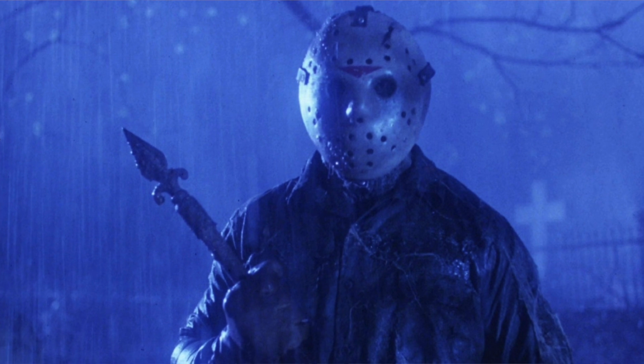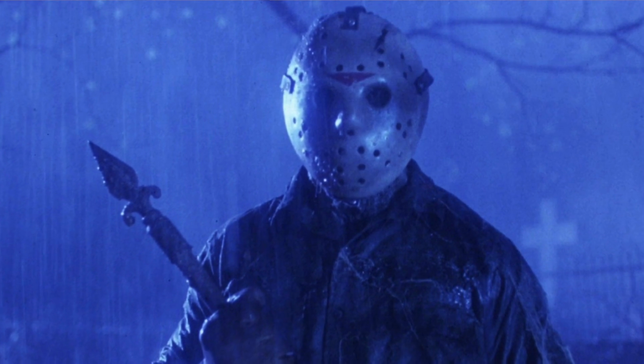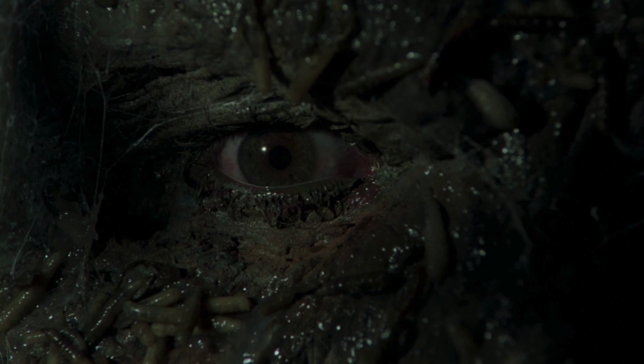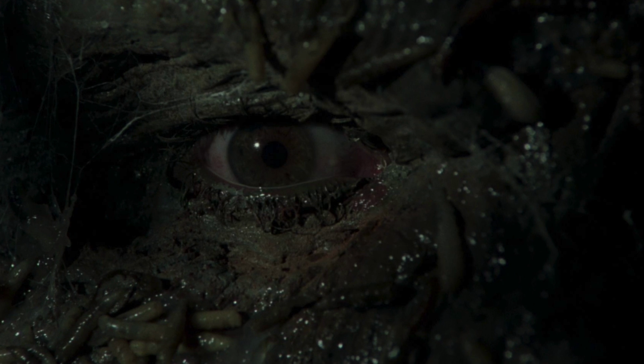I really do love the finishing work on this, that matte, subtle browns, earthy tones. It's beautiful to look at. I just think because Jason Lives, he's resurrected, he could have been so much more disgusting. Mind you, the resurrection scene is badass, and that makeup with the eye and the maggots and all that is beautiful. But for the most part, I think there could have been a bit more distressing, a bit more weathering, a bit more shininess to this costume, but nonetheless, still a pretty cool look of Jason.